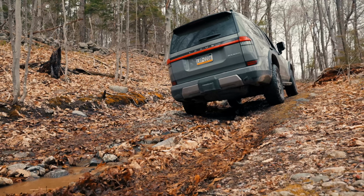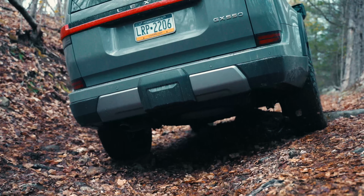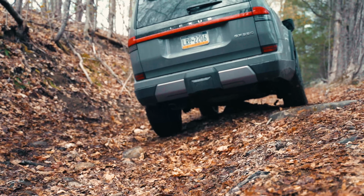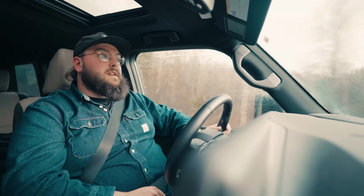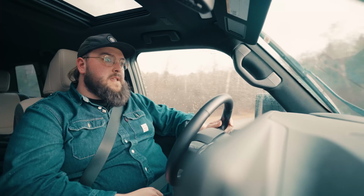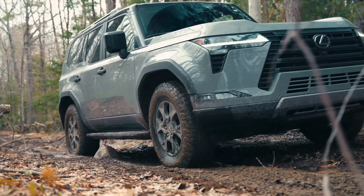Overall I've been super impressed with this truck. There's really only 2 or 3 things that we'd want to nitpick or make improvements on. The first being, I think it needs a little bit more ground clearance. Even on this green ride, there were multiple situations where we were scraping our belly on some rocks. We had to touch the diff a few times. No big hits, but we were scraping a good amount on this trip.